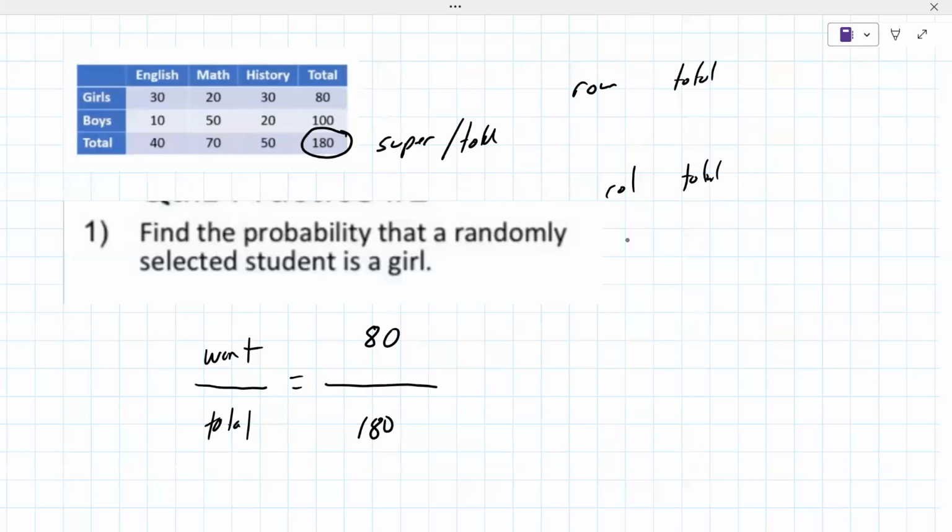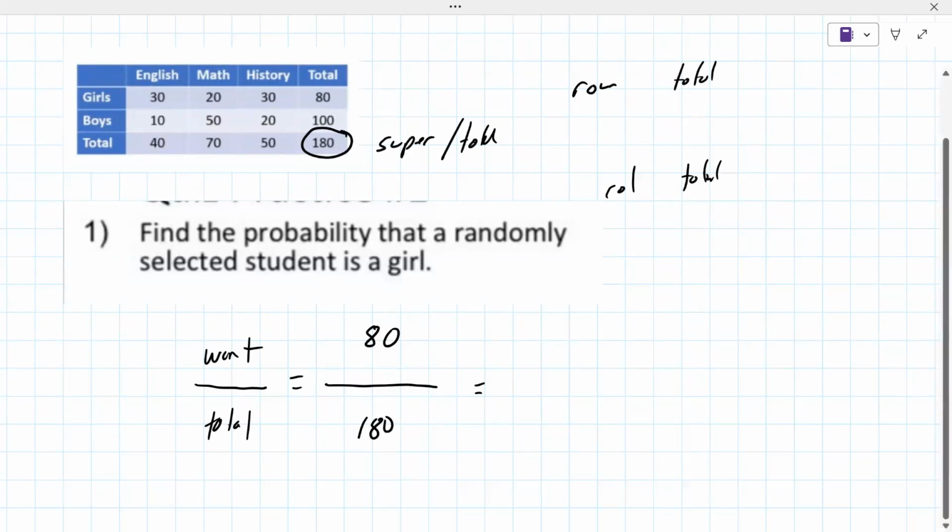Yes. So this is the answer, but this is not going to get you full credit. You either have to reduce the fraction, or give a decimal or a percent. You cannot leave it like this and expect to get a full mark. I guess you could say you can divide both of them by 20.